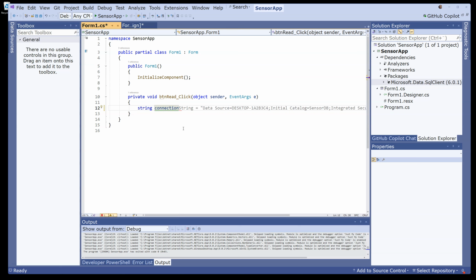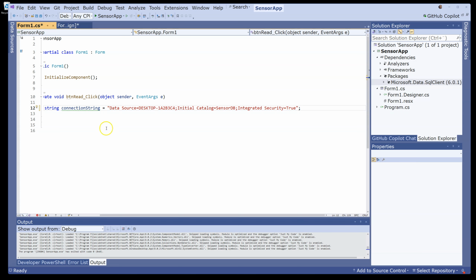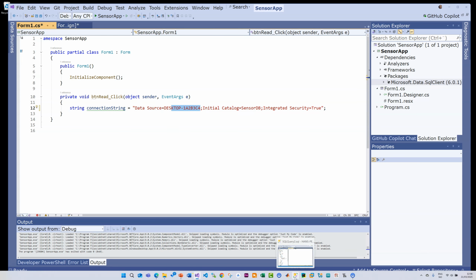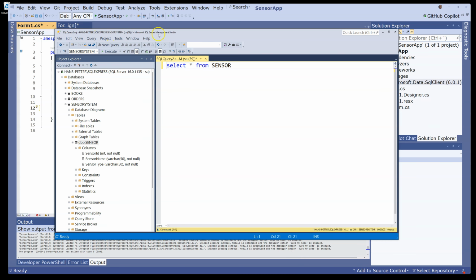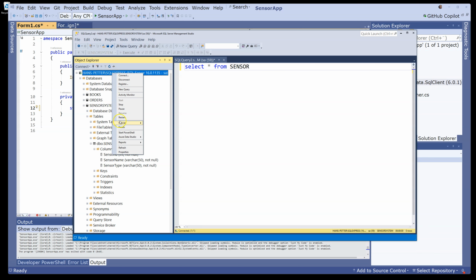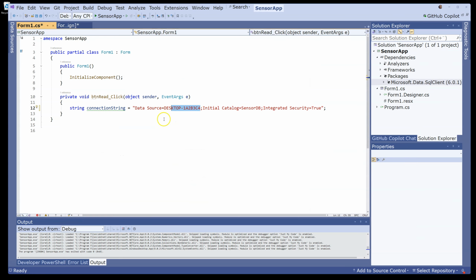Like this. IntelliSense suggests on here, so we can use that one as a starting point. And then of course we need to change it. In the connection string, the data source is the name of our computer and the database. I can go to SQL Server Management Studio, and that's the name we need to enter. I can just right click, select properties, copy that one and use it inside here.